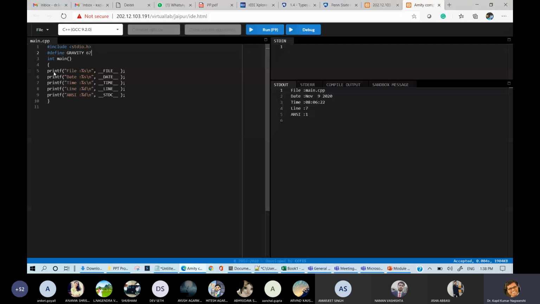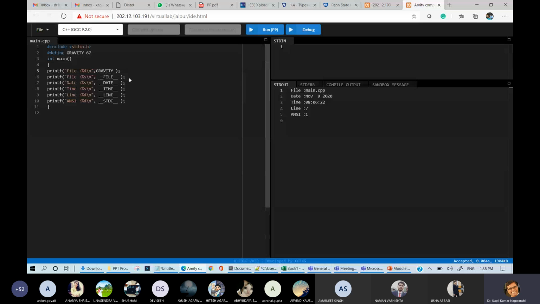I am using this gravity over here. %d is not an issue, there is no problem. Percent d, followed by our constant, that constant is GRAVITY.